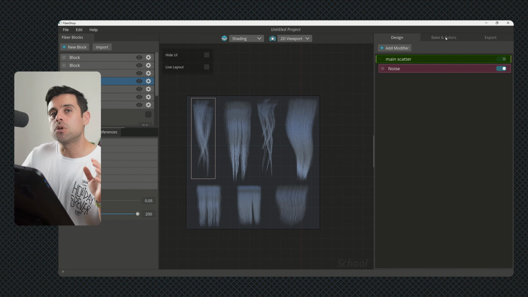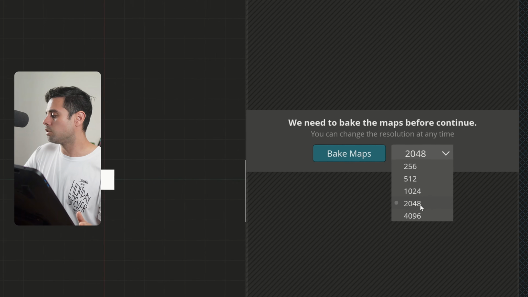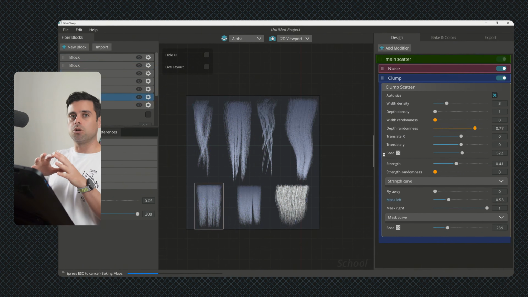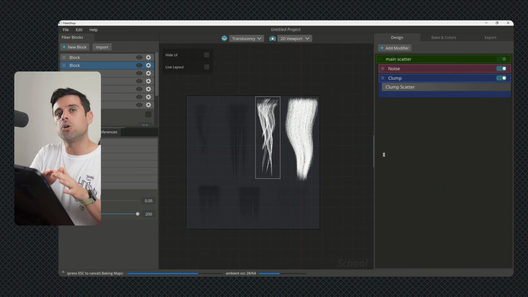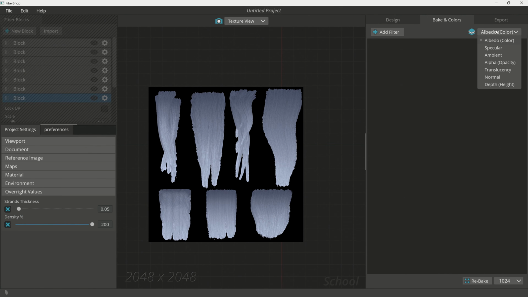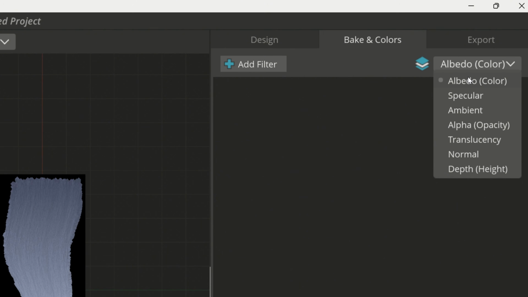All right, so it's time to head into the baking process. For this process, we're going to establish a resolution of 2K texture. Once you hit Bake Maps, Fibershop is going to go through the whole process and generate all textures for you. So when it comes to bake and colors, you have the classic channels. In this case, I normally only want to be playing with my albedo channel.